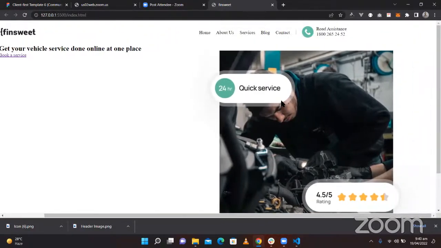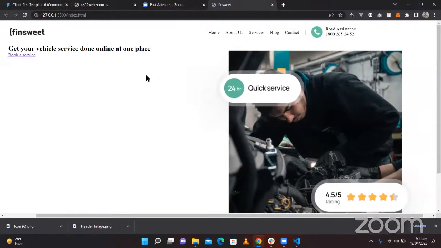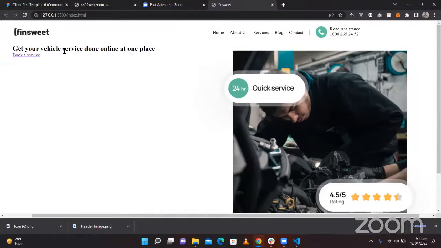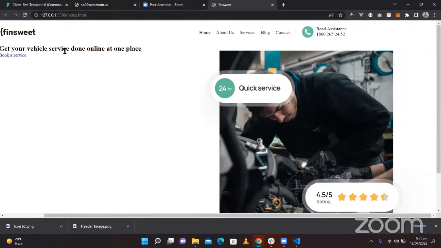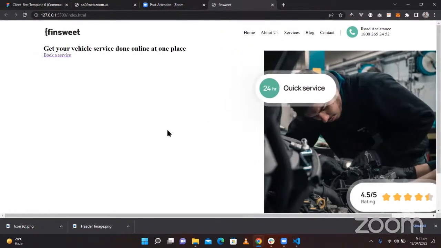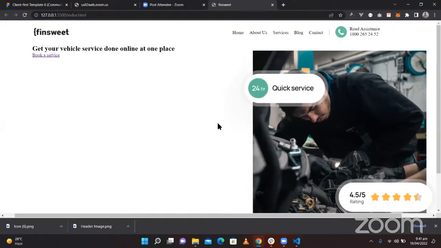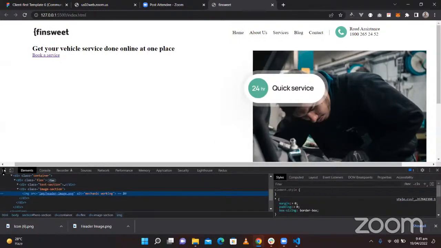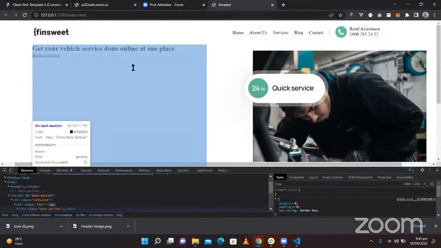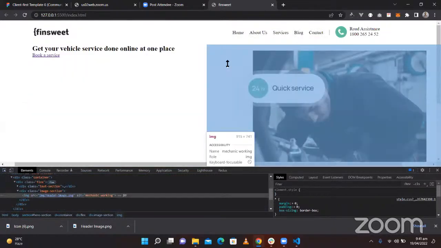Now I have one funny thing happening. See what is happening to this page. This page is actually overflowing. And if you notice something like this, you know that something is wrong with what you are doing.